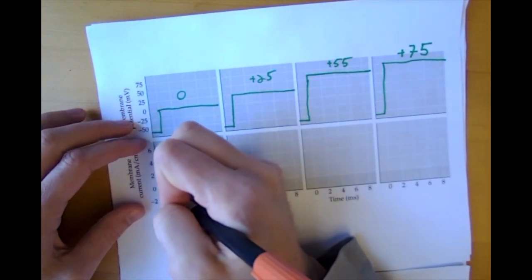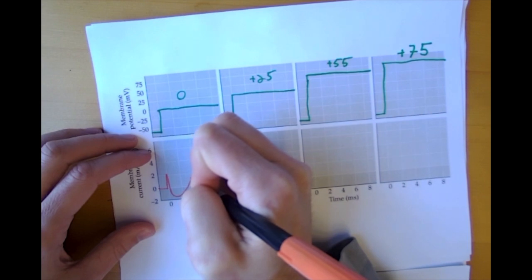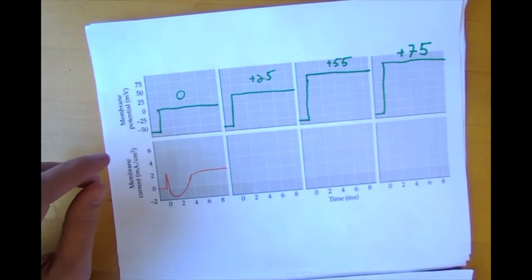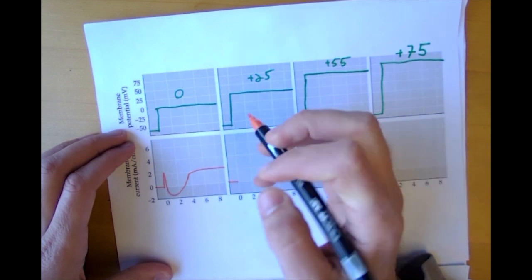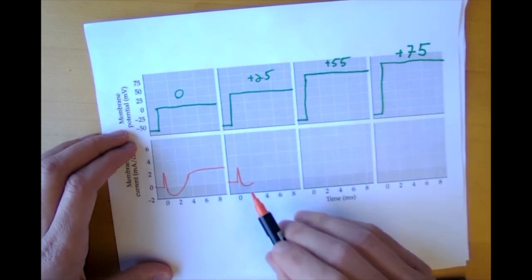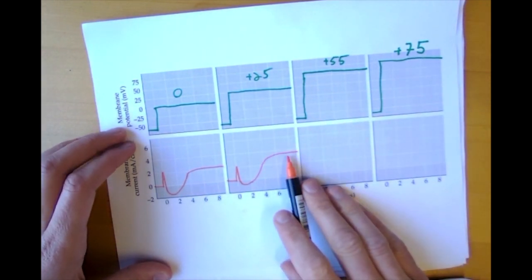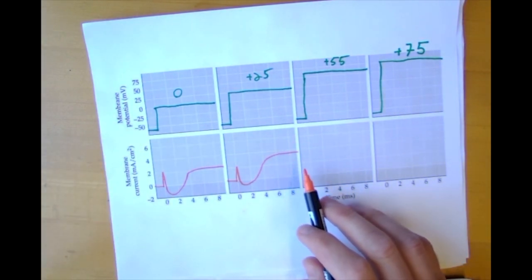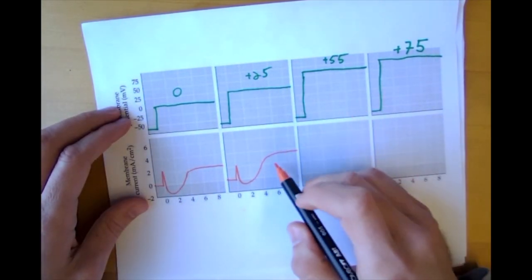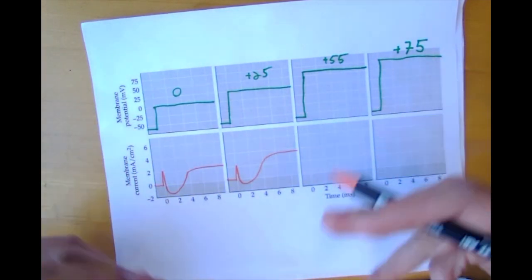Well, we already know what this looks like, right? We get a transient spike, and then we get this transient inward current, and then we get this delayed outward current. I'm going to make it a little bit more positive now. Get another little spike to get it going, and then we still get a little bit of transient inward current. But eventually we have to pump in a positive current to maintain it at positive 25, right? So there must be some sort of outgoing outward current, positive charges leaking out of the axon somewhere.